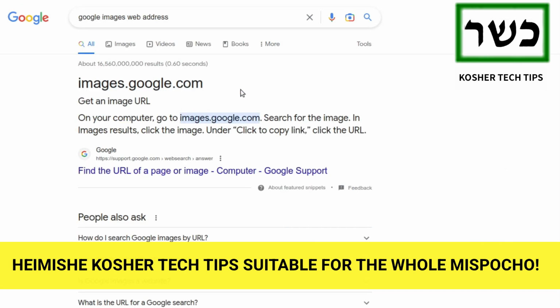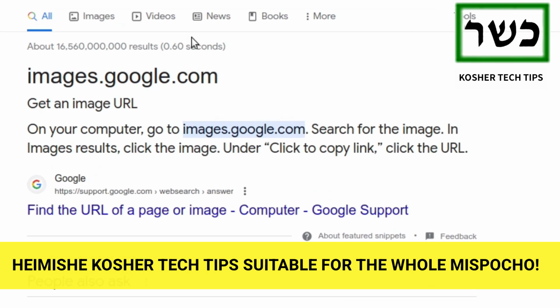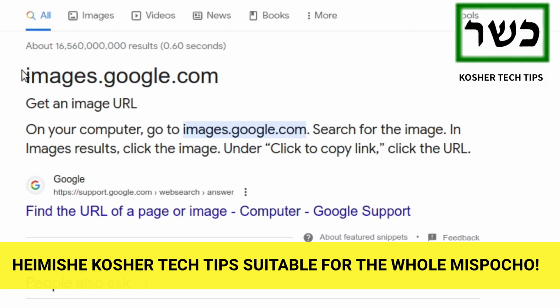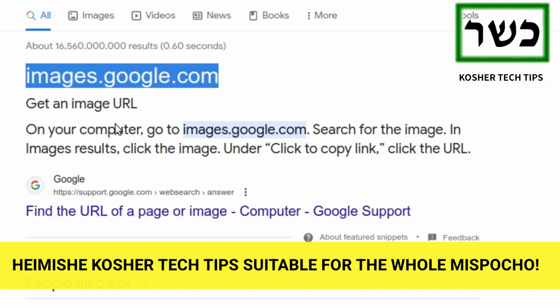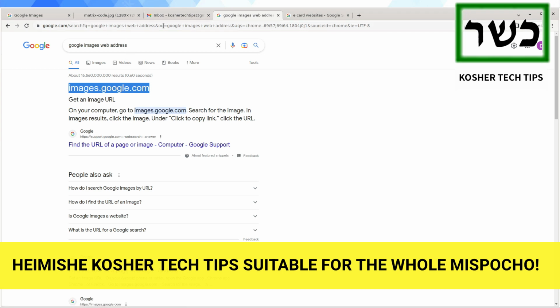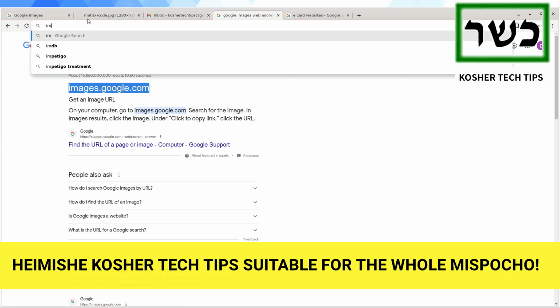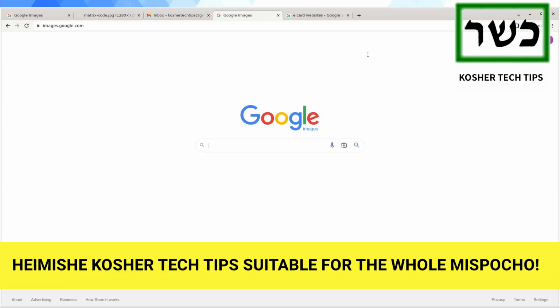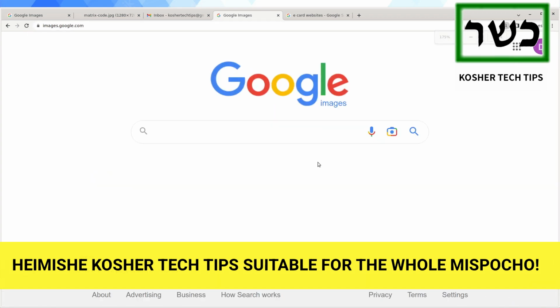So it's called Google Images. And I'm going to put the web URL, that's Universal Resource Locator, here. It's images, and you can copy this into your own web browser and hit the enter key and you'll be brought to the website. It's images.google.com. So I'm going to copy and put that in now, type it into my own web browser, images.google.com. And this will bring you to the homepage of Google Images. And this is where you can see there's already a lot of good cards that you can use and send to email. I'm going to show you how to do that now.